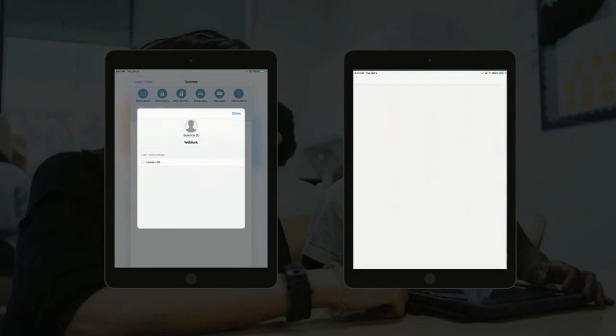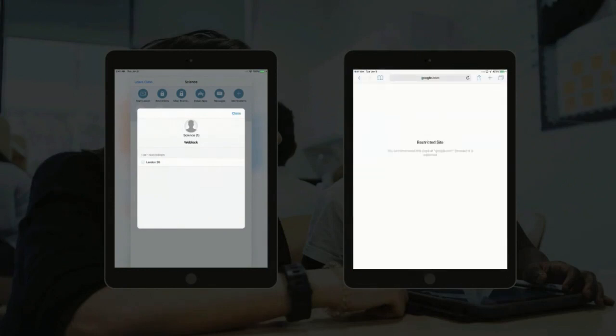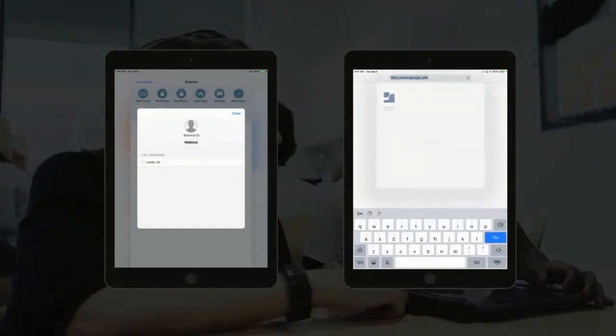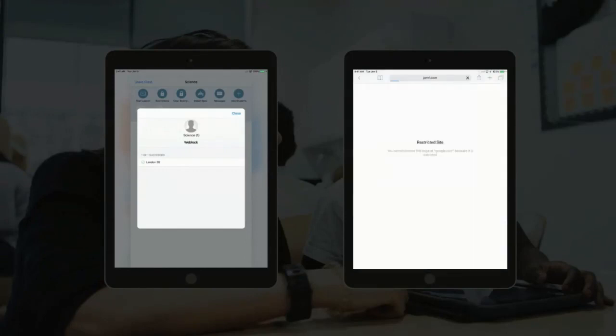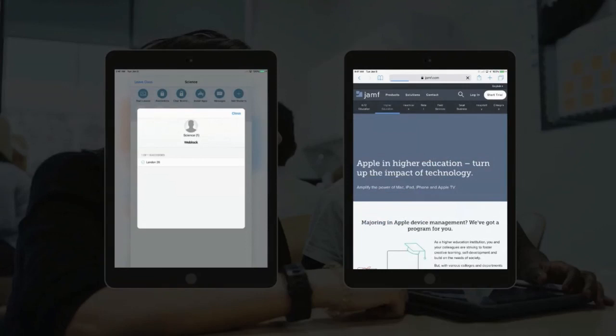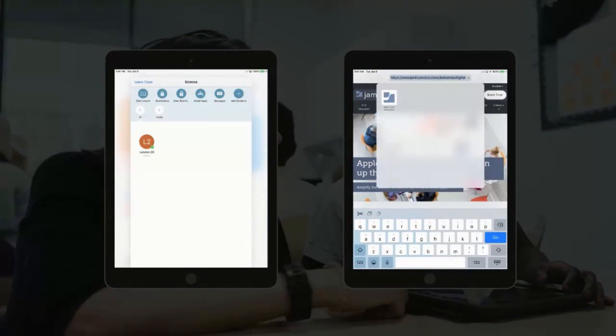And you'll see on the right, the student device is going to launch into Safari. The student is not able to go anywhere like google.com, but in the favorites bar at the top, they can see jamf.com/education. They select this, they're able to go to this website. And even more than that, they can actually navigate around the jamf.com domain. They can select other options within that website. So I'm not locking them to a specific URL. I'm locking them to the domain.